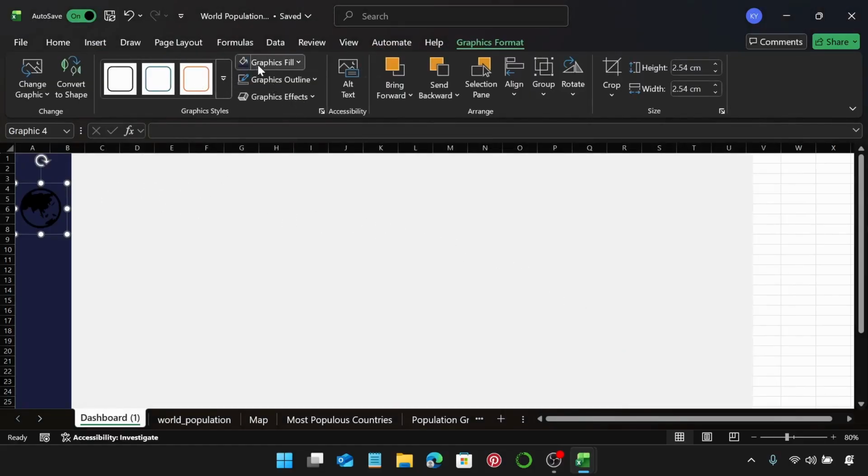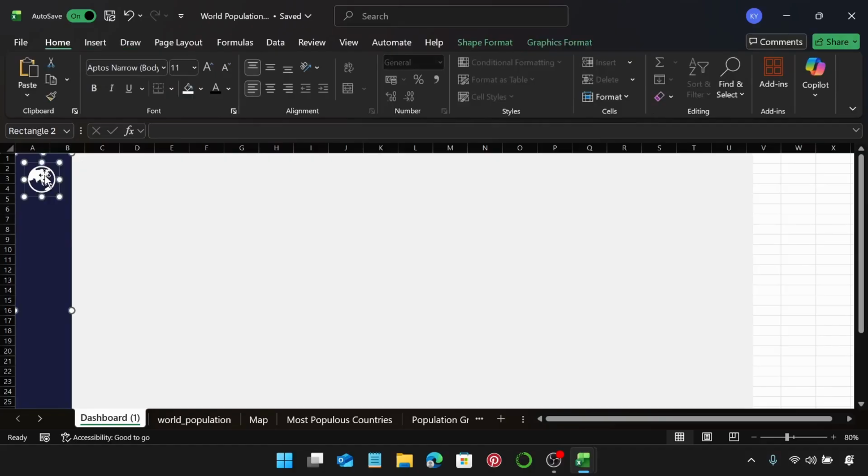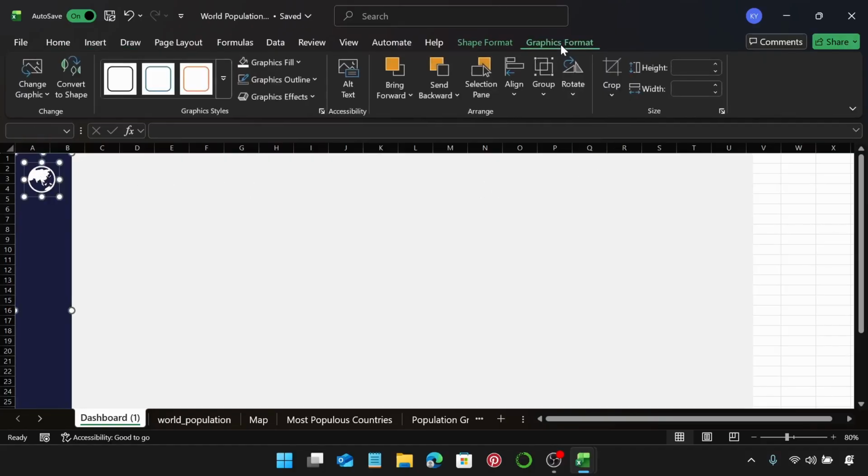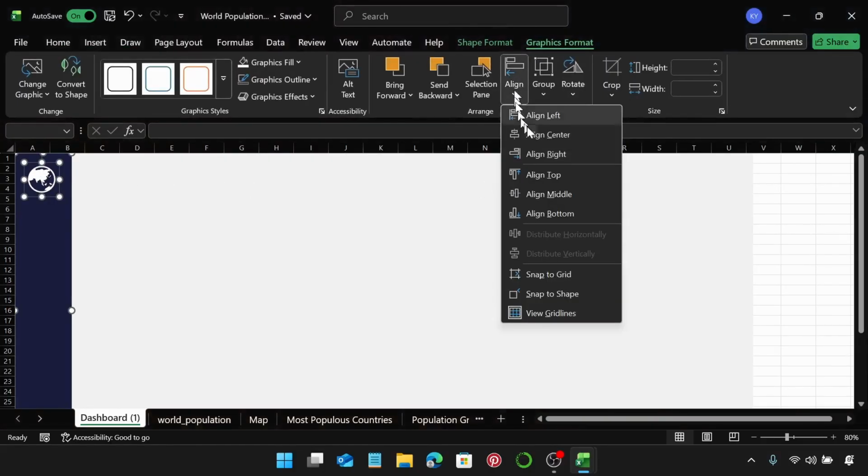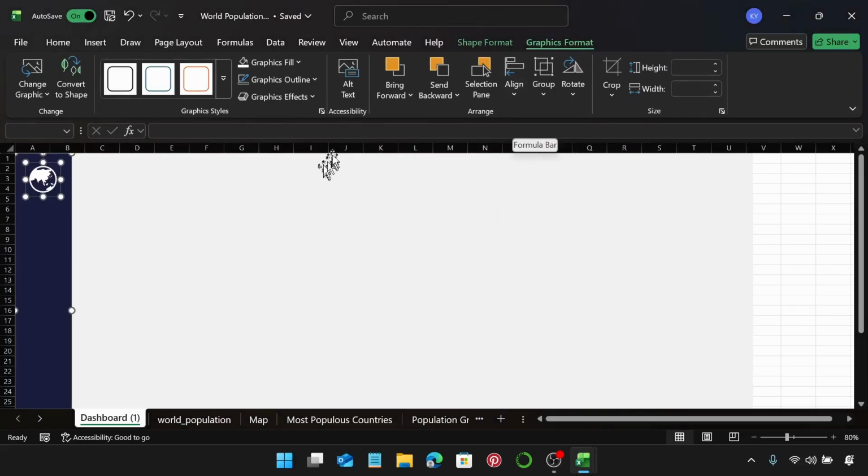So let me change the fill to white so that we can see it, and we're going to change the dimensions to 1.7 cm by 1.7 cm, and I'm just going to bring this here. Let me select this rectangle and the icon, go to graphics format, align center.